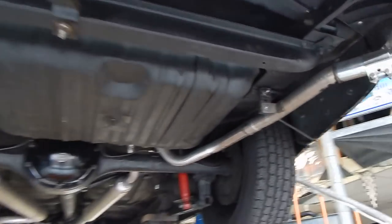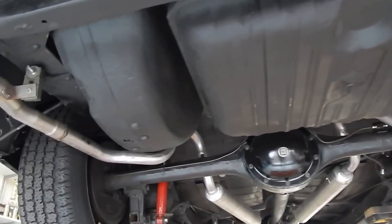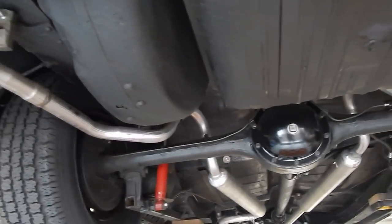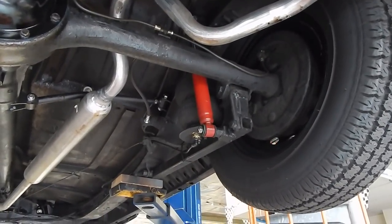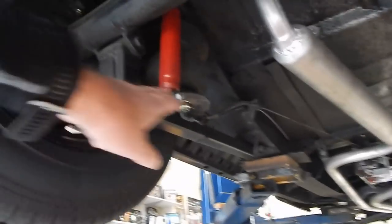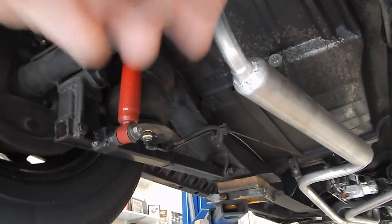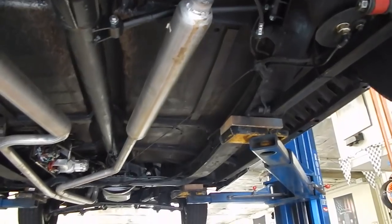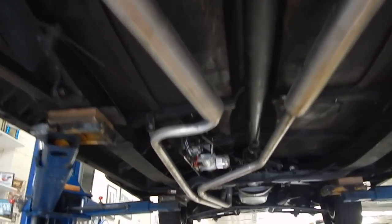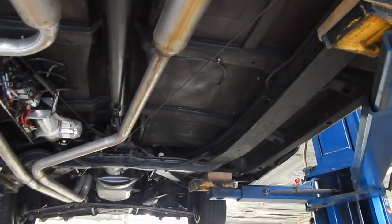Let's take a look at the undercarriage with the benefit of a lift. It's a solid California car — the only modifications to the suspension are the airbags, which let you raise and lower it. Nice driver-quality undercarriage, rock solid. Looking at factory brakes and custom-made trailing arms. They've eliminated the parallel leaf springs and connected them to forward points. They've added a panhard bar to the torque tube, which is really nice. The owner says it drives like a slot car.